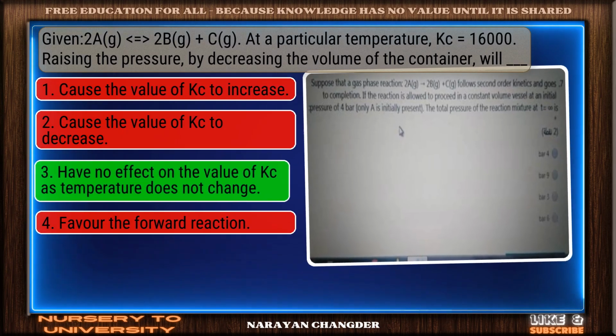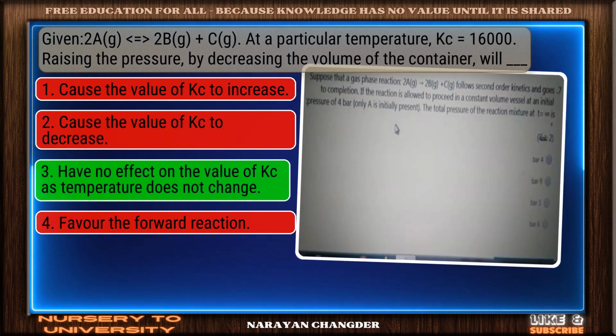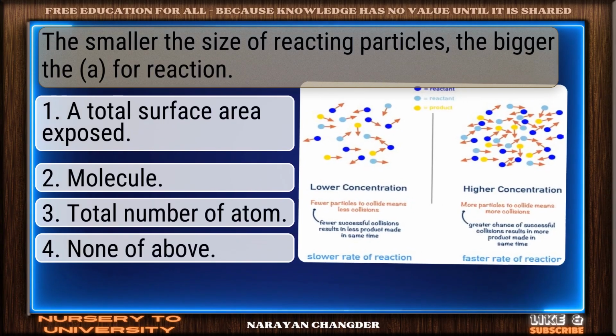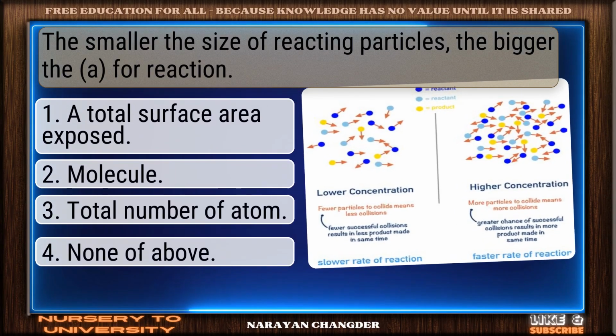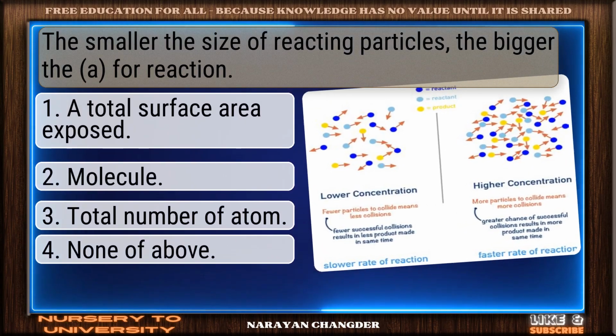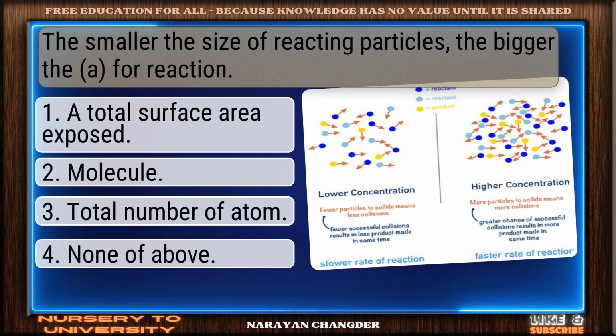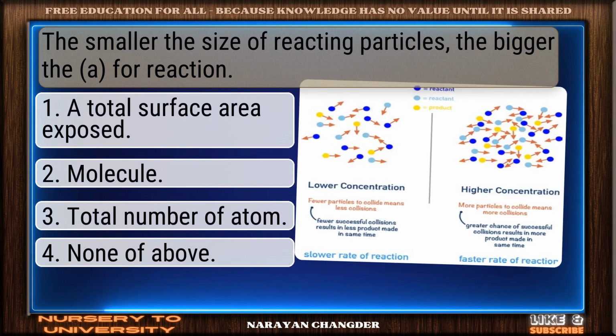Good job, have no effect on the value of Kc as temperature does not change. The smaller the size of reacting particles, the bigger the reaction rate, due to the: Option 1, total surface area exposed. Option 2, molecule. Option 3, total number of atoms. Option 4, none of above.